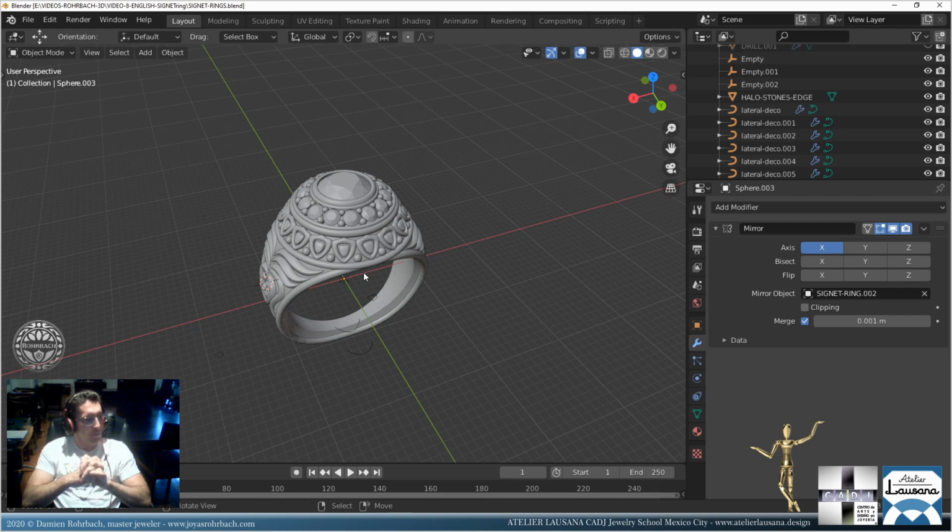LUXCORE is the best, as simple as it is, it's the best renderer available nowadays. I'm going to show you why. I will make a comparative video, well, not now, just now I'm going to use LUXCORE to make the render for this ring, but I'm going to make a video about Cycles render, Octane render and LUXCORE render. I'm going to compare them and explain why LUXCORE is the best.